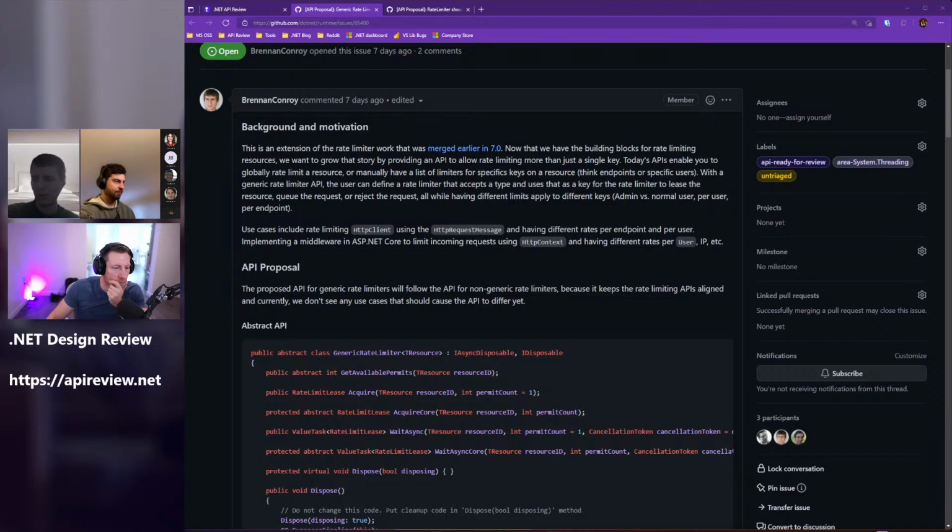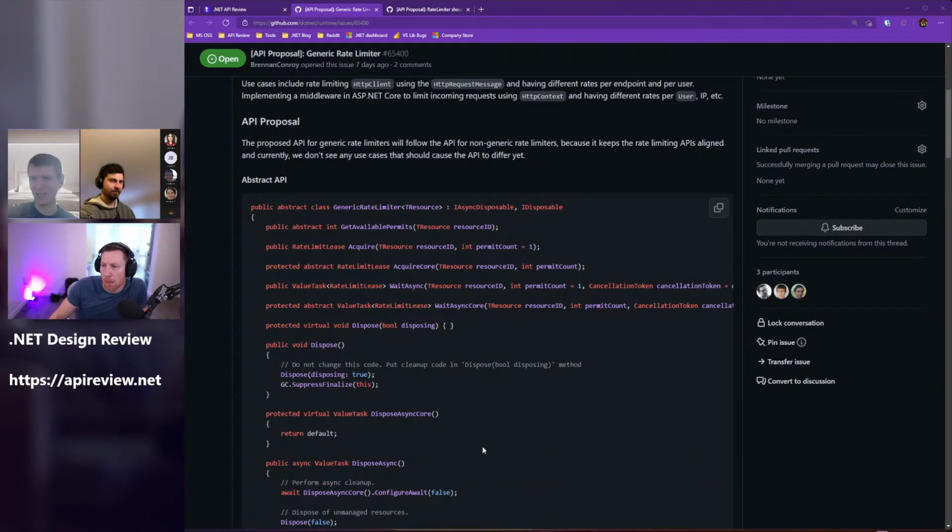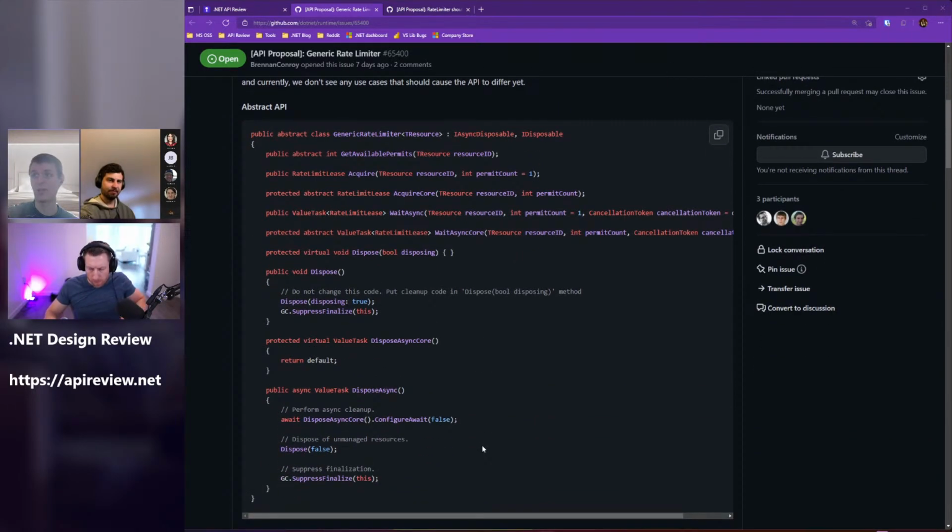What's more complicated is the general shape of the generic rate limiter, and it's a pattern for building a generic rate limiter, which I've put in the proposal below. I think it's going to be the more complicated thing that we discuss in this meeting. In my opinion, it's hard to build one of these generic rate limiters, so we wanted to provide a way to make it easier, so that you don't have to deal with all the complexities of building one of these.